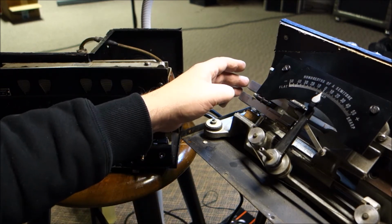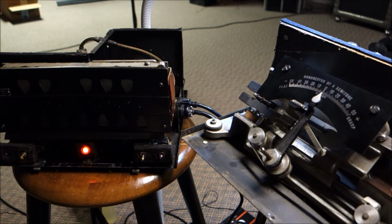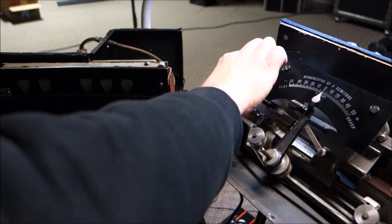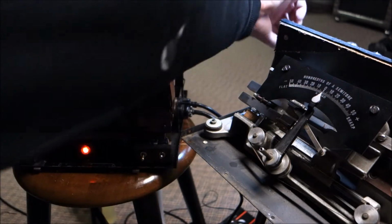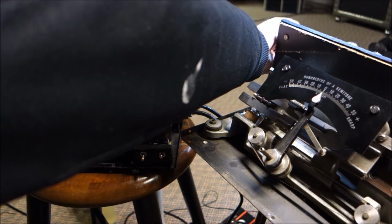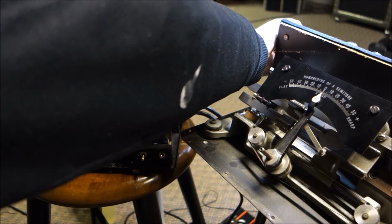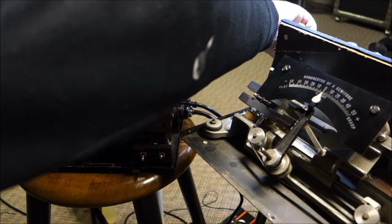And the feedback from the... Should be getting feedback from the SC7. We need to get that adjusted so that light stays on if we can. Okay, that certainly nuked it.